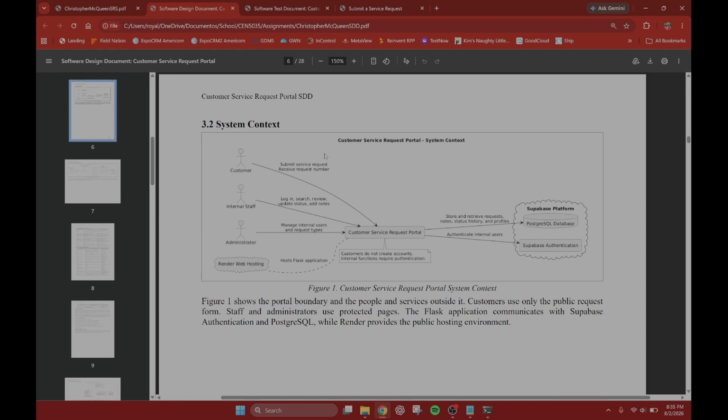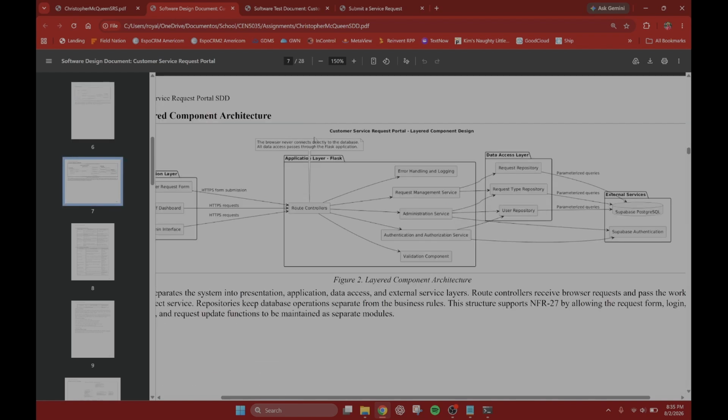The software design document translates those requirements from what the system must do into how it will be organized. It follows IEEE Standard 1016-1998, reaffirmed in 2009. The production design uses a Python and Flask backend organized as a layered modular monolith. Presentation, application services, data access, and external services remain separate enough to maintain and test, while the project stays manageable to deploy. The intended production environment uses Supabase PostgreSQL, Supabase authentication, Render, or a compatible WSGI host, and HTTPS.